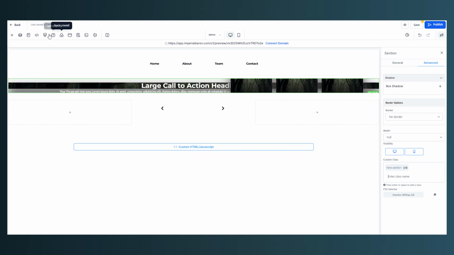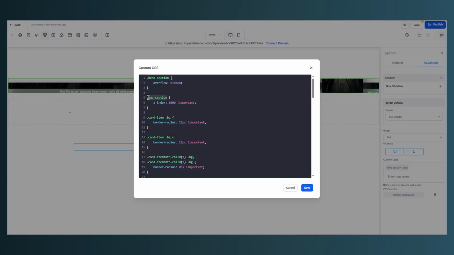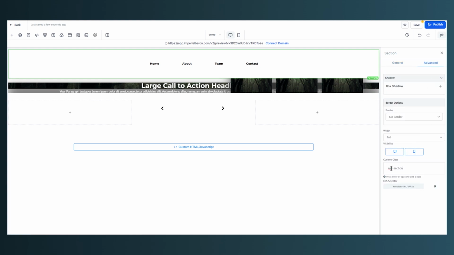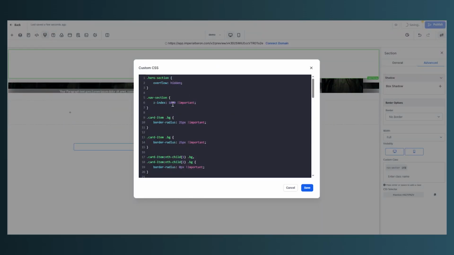The next thing we have to do is to select this nav section custom class, which sets the z-index for this menu to 1000, and we are gonna be able to see the navigation menu above the hero section, right? So you can see these buttons even though we have this section below it, right, with the image and everything. Let's click save and let's go forward with our custom class.